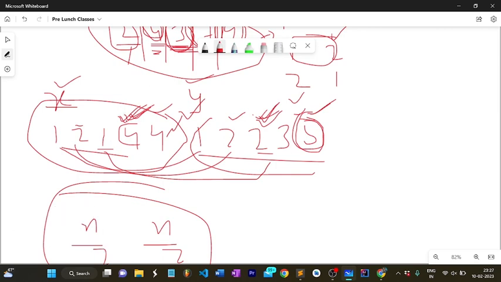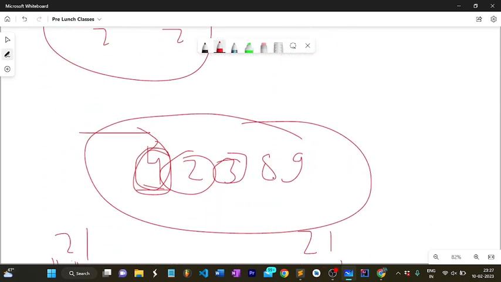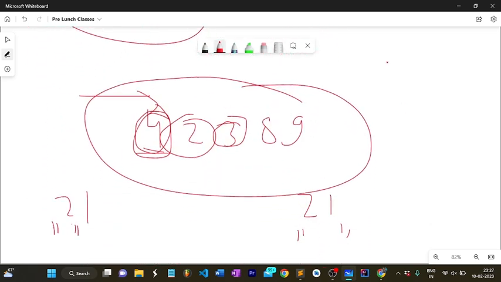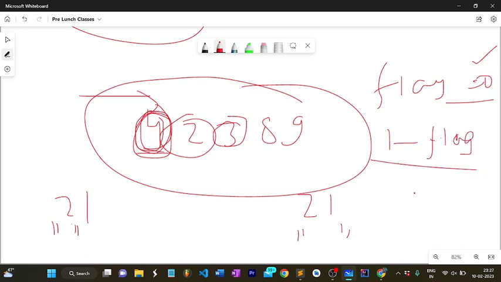Like if previously we have kept the one extra part on this side, then next time we have to keep the extra part on this side. So you can take a flag variable, or flag value. Flag will be equal to 0 initially, or you can take 1. After each iteration, like after dividing this, you can change the value of flag to flag equals 1 minus flag. What will happen by this is, if your flag was previously 1, it will change to 0, and if it was 0 previously, it will change to 1.